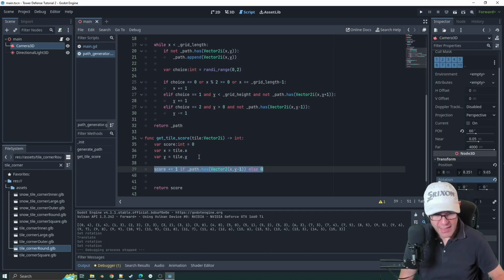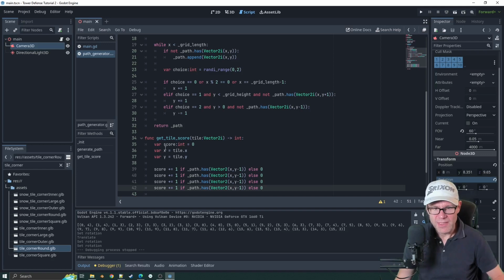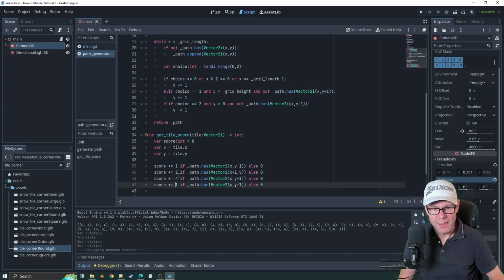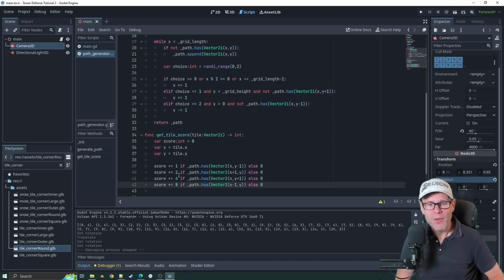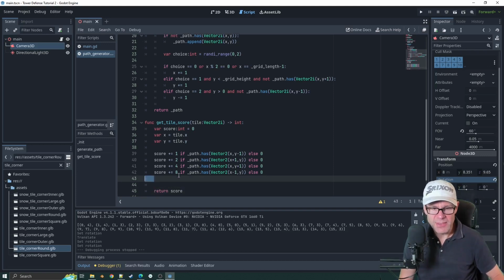So now let's just do the same thing. We're going to say plus equals 2 if it's to the right. So that's x plus 1, isn't it? And then 4 if it's down, so that'll be y plus 1, and finally to the left it'll be 8 if x minus 1 comma y. Right, I hope that makes sense. What this is doing is it's looking at the adjacent tiles and adding them up. It's only going to ever have 2 adjacent tiles, but potentially by adding these up it could be 12, 14, up to 15, but it's not going to have 4 adjacent tiles. So this is really good news.